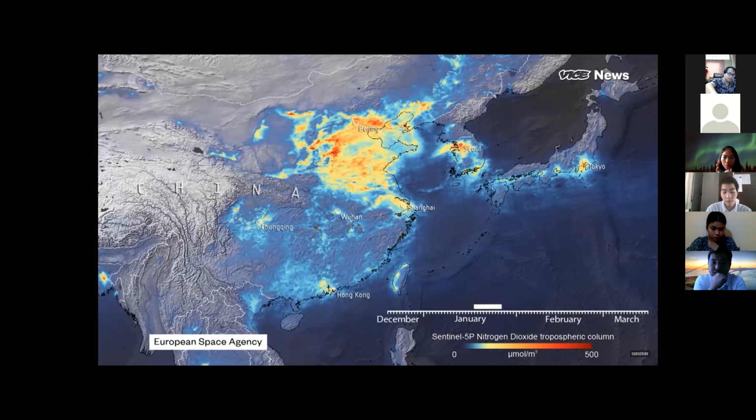This is using data from the European Space Agency. They have found air pollution is reducing over this outbreak. So when corona is happening, one good thing is happening to the world environment. Air pollution is reducing. In future, we can expect a lot of health diseases caused by aerosols will reduce.